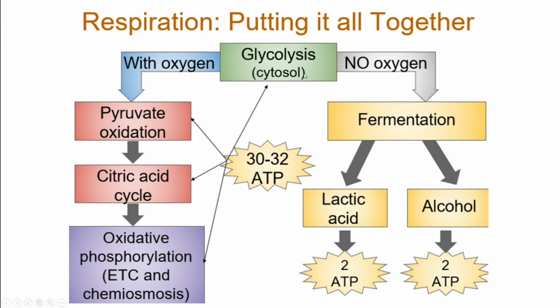So here's the whole flow chart. In this whole process with glycolysis and cellular respiration in the presence of oxygen, we're generating 32 ATP, but without oxygen, we have to go through fermentation, and we're only making 2 ATP per glucose molecule. So that's really inefficient. 2 ATP is not a lot, but the reason why we do this is because in times where your cells need energy, this is the only energy source possible. So 2 is still better than 0. But it's not great.